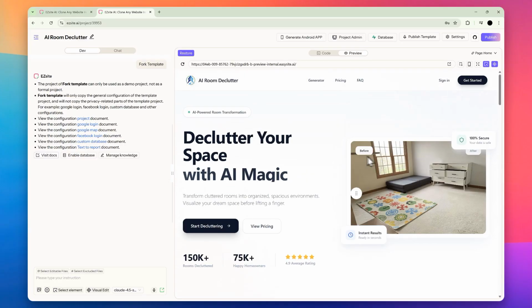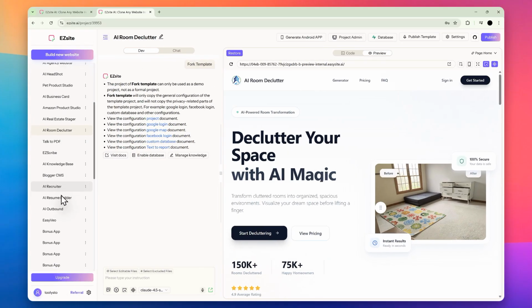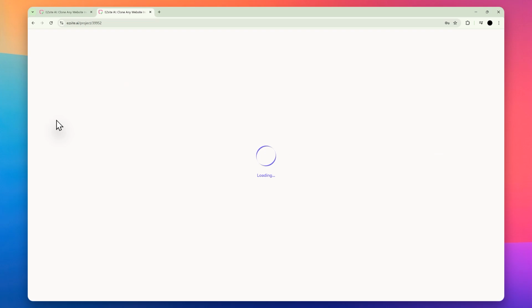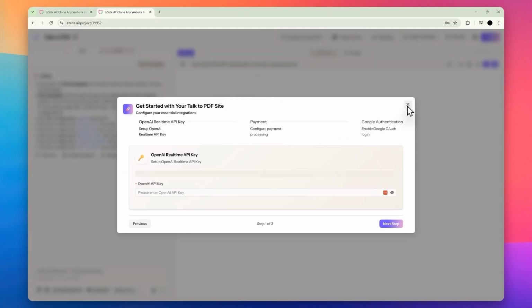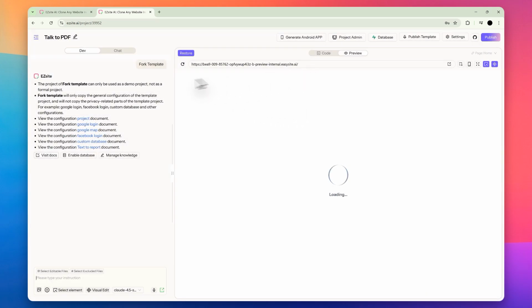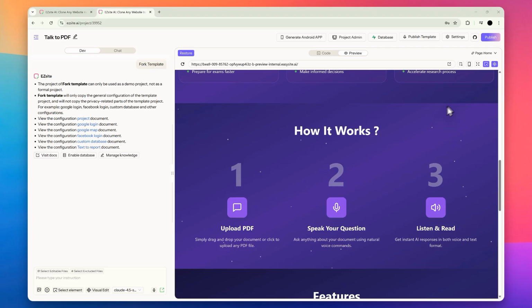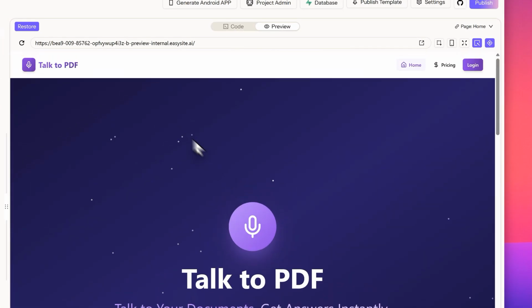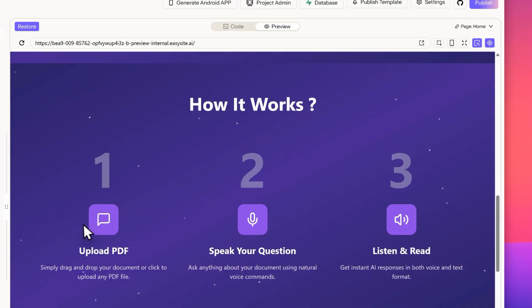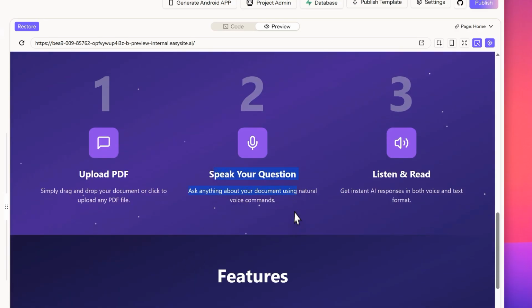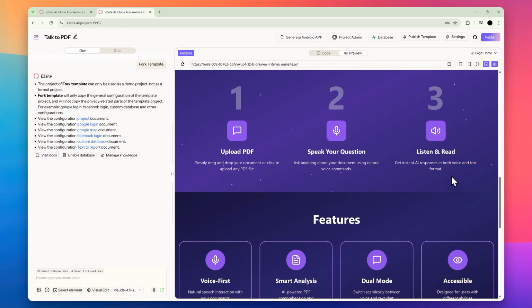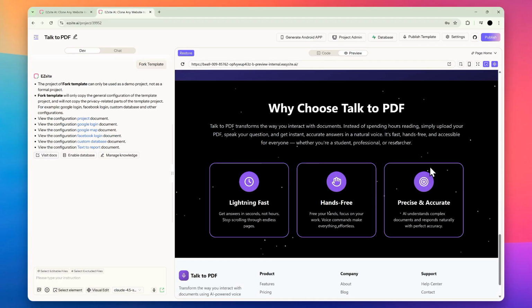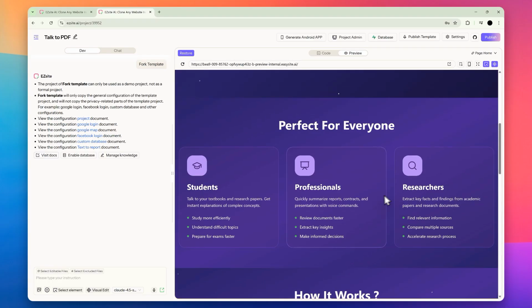Another possibly useful tool for businesses or even any individuals is the chat to PDF. In this tool, you can simply upload a PDF and talk to it. Let me load it real quickly. So here it's finishing loading. Now this is a voice related tool where all you really have to do is upload the PDF and then just ask questions directly from it and you can get AI responses to it. So it makes learning, makes document analysis much faster for businesses, for students, and for researchers.